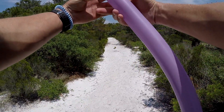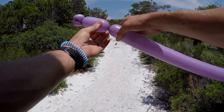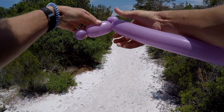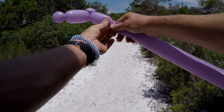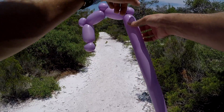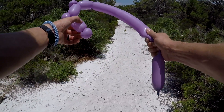First, to start out with your base color you're gonna do your twist followed by a squeeze and about a three-inch bubble. You're gonna make four ear twists total - in between each ear twist you do a three-inch bubble. So now you should have something that looks like this: four ear twists and three three-inch bubbles.